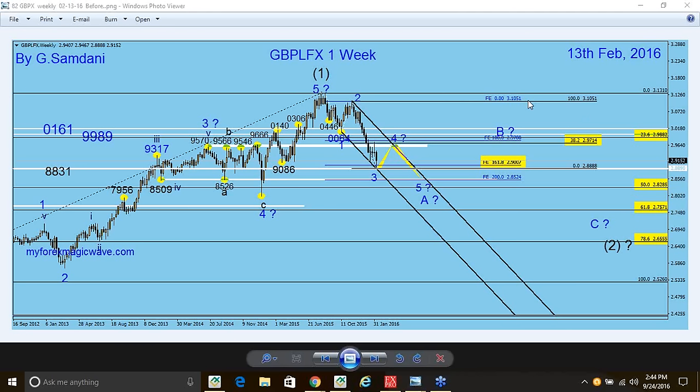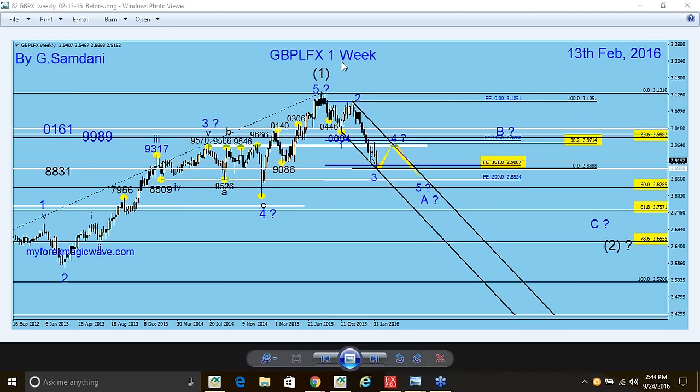Making this a small video about the pound index and pound Aussie, showing that knowing the movement in the index and also a little bit of Elliott wave and harmonic patterns helps a lot in finding the direction of any instrument that you want to trade. So let's get it started.